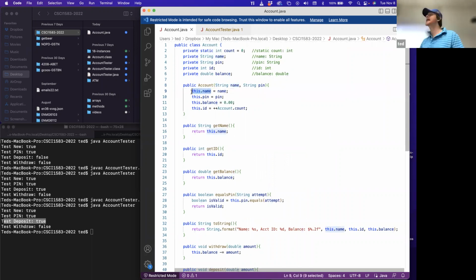So this.name for the account 2 instance references Susie in memory. Even though they both say this.name, because they exist in two different instances, they are going to refer to two separate sets of values. Hence the word this. This is very specific to each individual instance. So if we have a million different account instances, then this.name can have a million different sets of values, each one self-referential into itself.